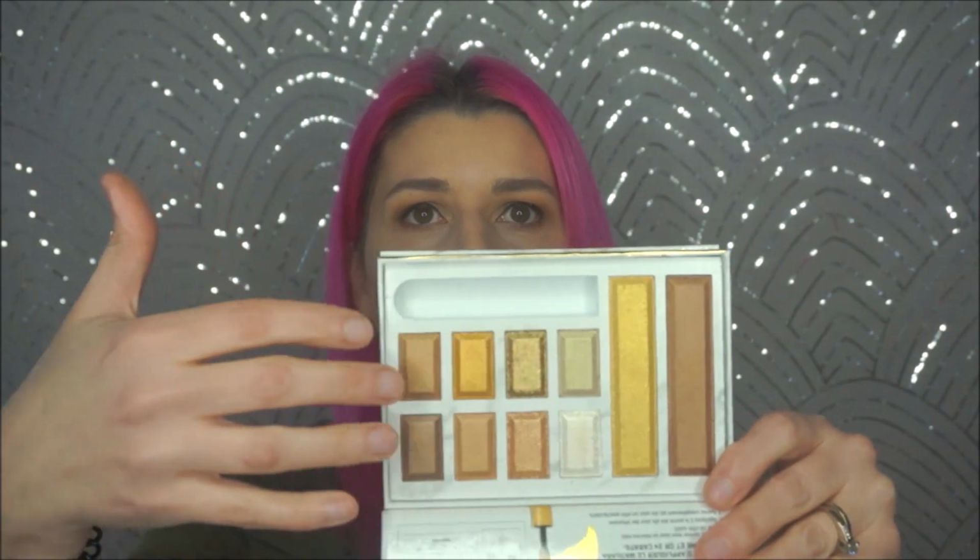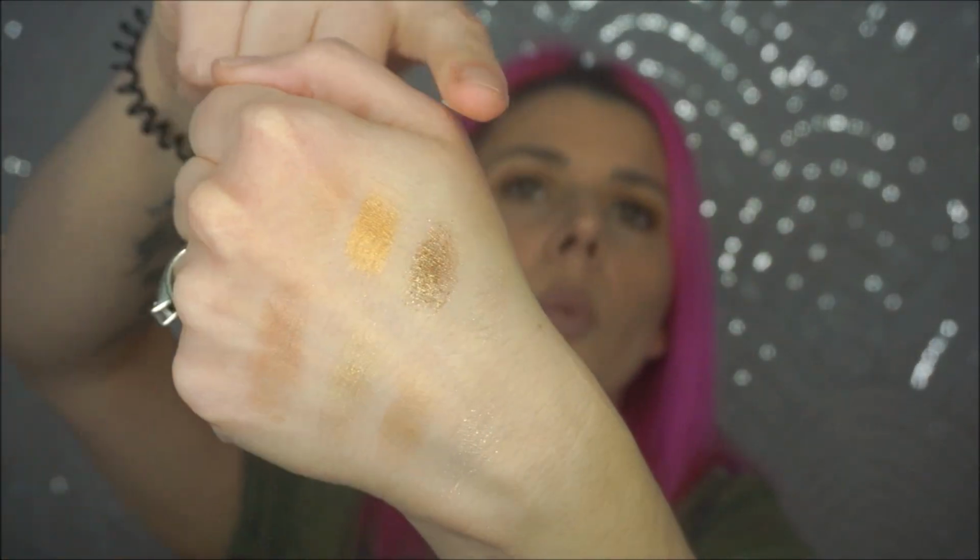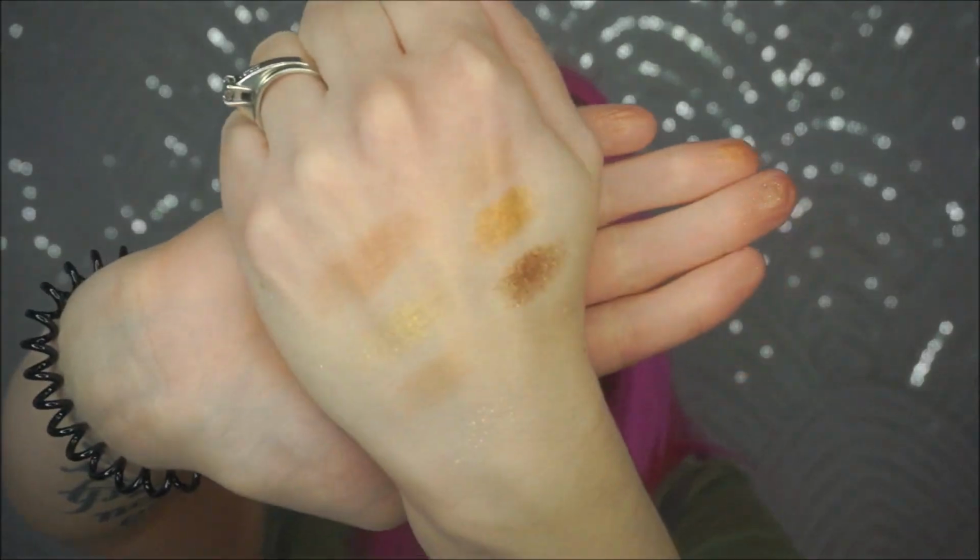So we have all these eyeshadows here, a highlighter. I would never use that as a highlighter. This is definitely for somebody with a deeper skin tone. And then a bronzer, which looks very shimmery, but it's actually not. It looks more interesting than it actually is. There's like 2 shades in this entire palette. One being this one, and the other one, I don't even know if there's another one. It might just be one. It might be the only shade that interests me. So good thing it was on clearance. It's been sitting here for, God, like 2 months, and I've yet to touch it. I just don't know what to do with it.